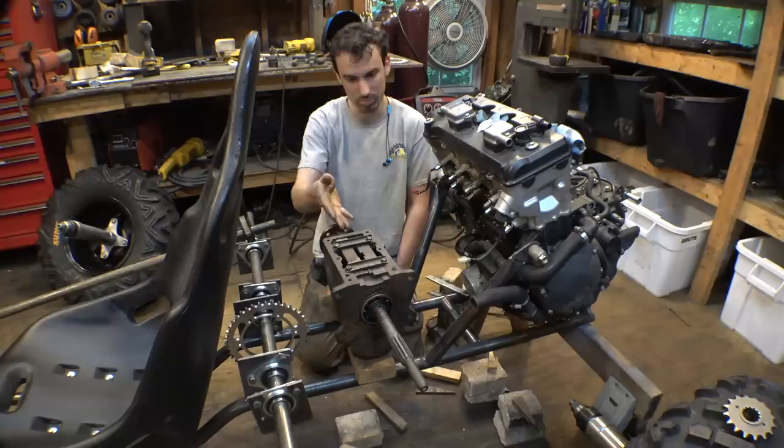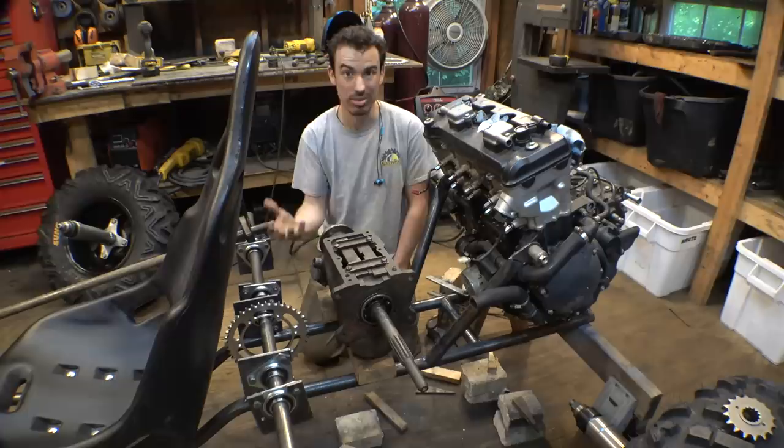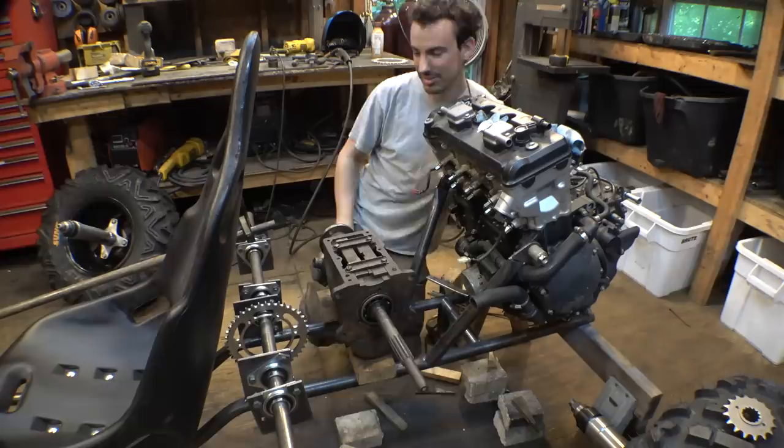Now, we do have 6 gears on the engine and then 3 gears on this. So essentially, this is like a high, medium, and low transmission. So we're gonna have low range for this machine, which is awesome. And also means we're gonna have 6 reverse gears. So that'll definitely be interesting.